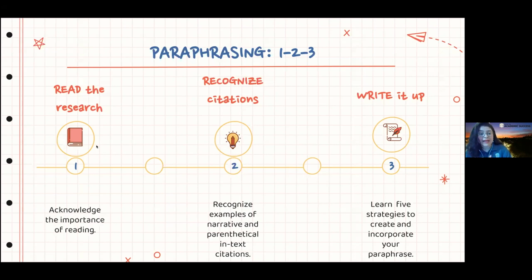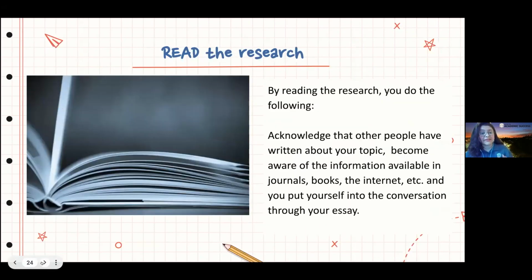We're going to recognize citations a little bit more. We got a taste of this when Letty was talking to us about citations. We're going to talk about this a little more, but we're going to spend most of our time talking about how you write it up. How do you take all of this information and bring it all the way down into one sentence or a couple of sentences to add into your essay as a paraphrase? So in the next slide, we're going to acknowledge the importance of reading.